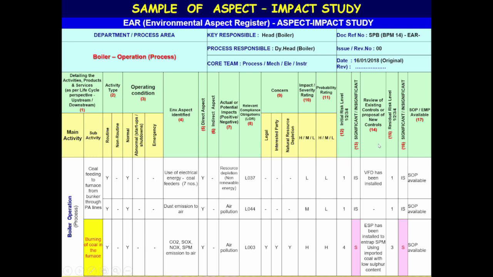In the fourteenth column, write down whether operation controls are available. In the fifteenth column, you have to write down the residual risk — that is, if the operation control is available, the initial risk minus 1 will give the residual risk. In the sixteenth column, you need to spell out whether the aspect is significant or insignificant after controls. In the final seventeenth column, you can state whether an SOP or EMP is available for the activity. One good example in the aspect register is given at the bottom row — burning of coal in the furnace, shown with yellow background. Please go through the details given in all the columns for better understanding of how the EAR format has been prepared.